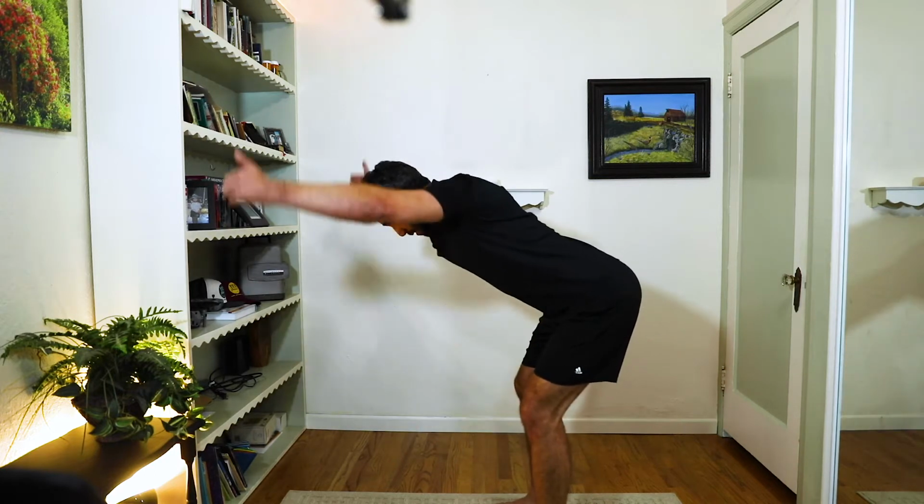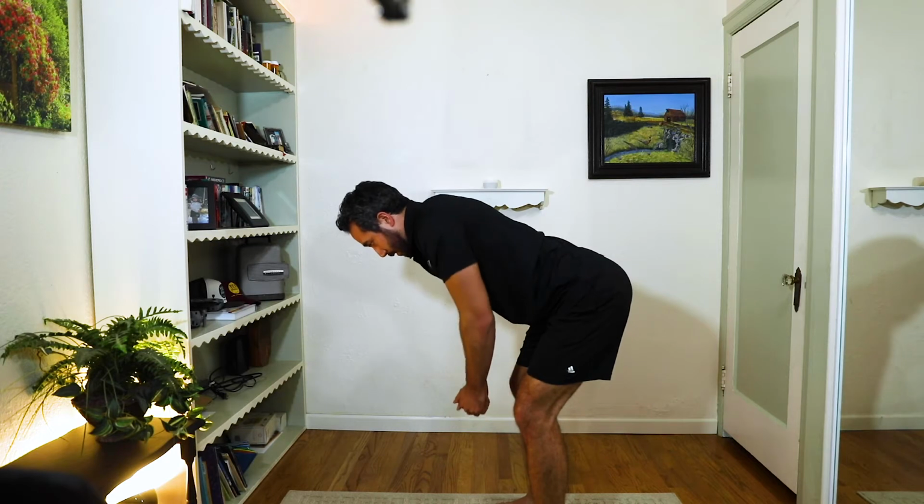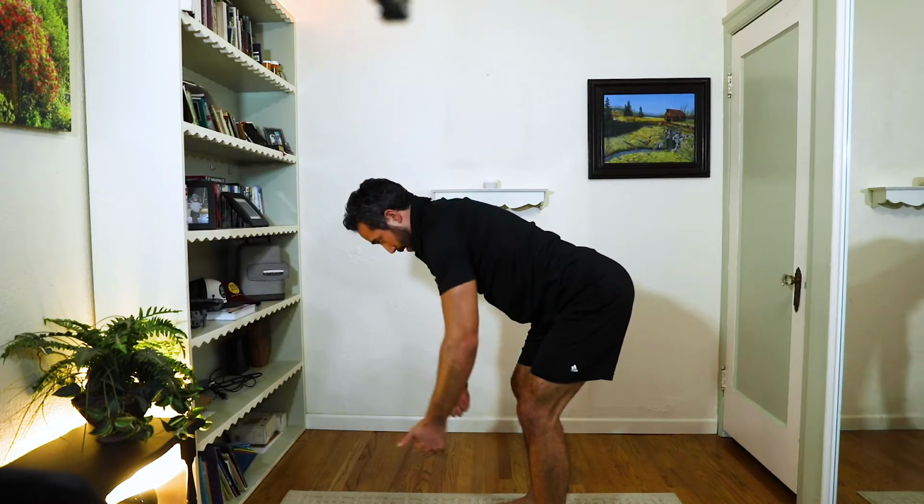And here it is from the side. Notice how with each rep, I'm retracting those shoulder blades. Keep your chin tucked and your chest out and your back straight as you go through these.